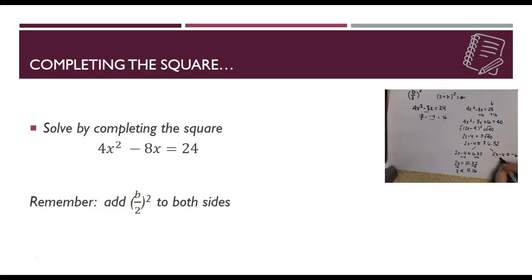I'm going to do the same on this side, add 4 to both sides, and that'll give me 2x is approximately equal to negative 2.32. Divide both sides by 2, I end up with x is approximately equal to negative 1.16. So in this particular equation, my two possible solutions are either x equals 5.16 or x equals negative 1.16. And that is our factor for that by completing the square.